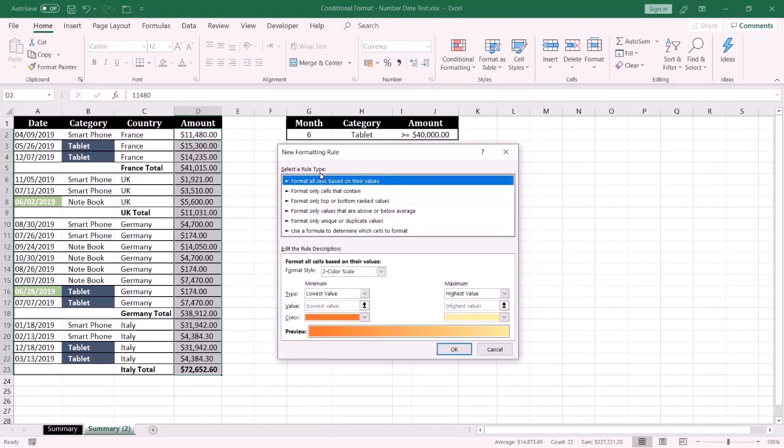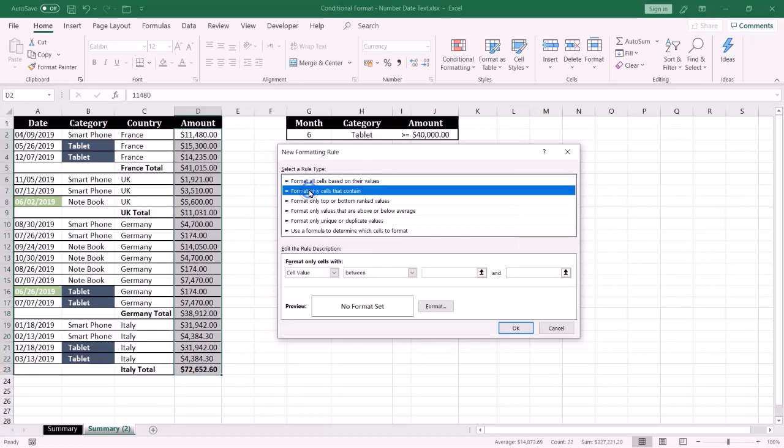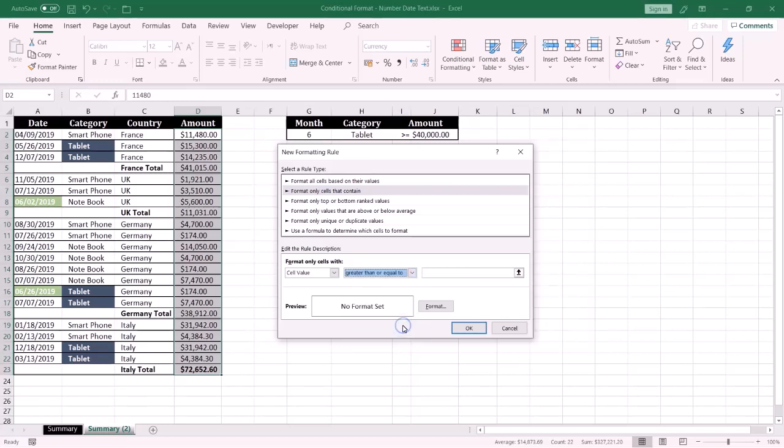Under select a rule type, select format only cells that contain, and from the drop down list there is multiple option. I select cell value and this is the default choice. From the next drop down list there is multiple option. In this case I select greater than or equal to and specify J2 which contains the sales amount.